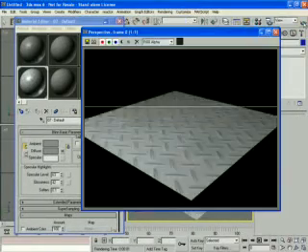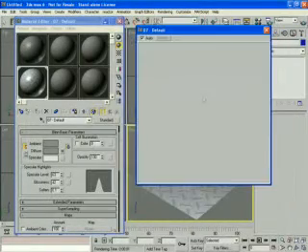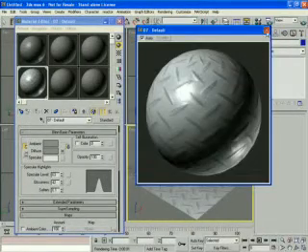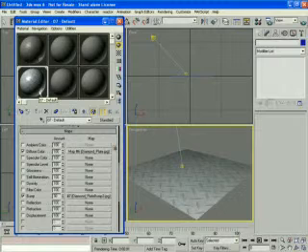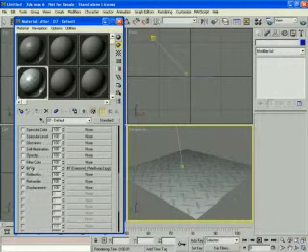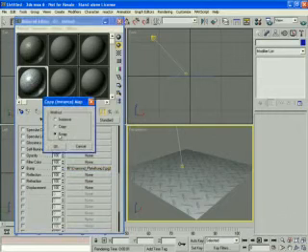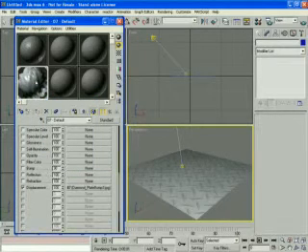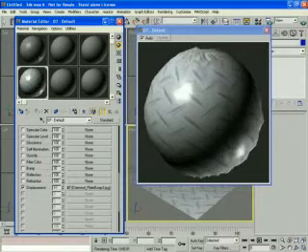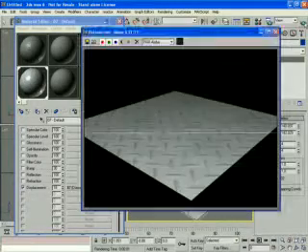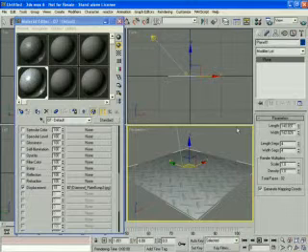Now, the type of maps that you want to use for bump map, you really do want to use a black and white map. You don't need to use color in any of these maps because bump mapping really is just determined upon the grayscale of the image. So even if you used a color image, it would just extract grayscale information. And it's best, even if you're working with bitmaps in Photoshop, to do grayscale because that's going to give you the best results. We'll get to how to do bitmaps in just a bit.